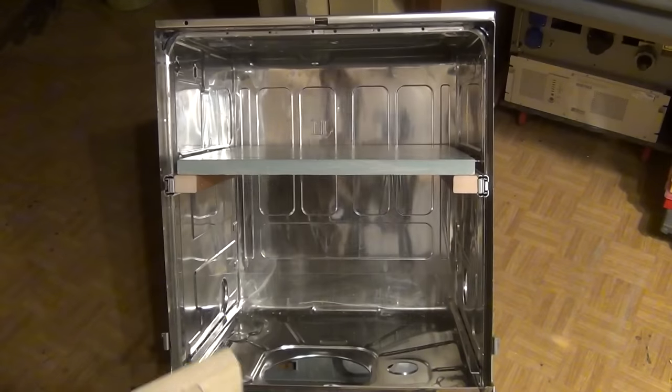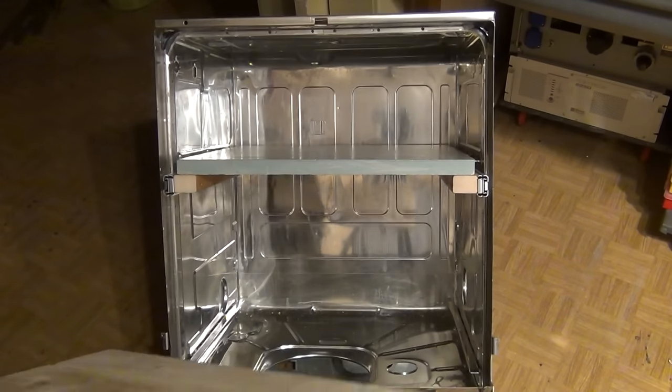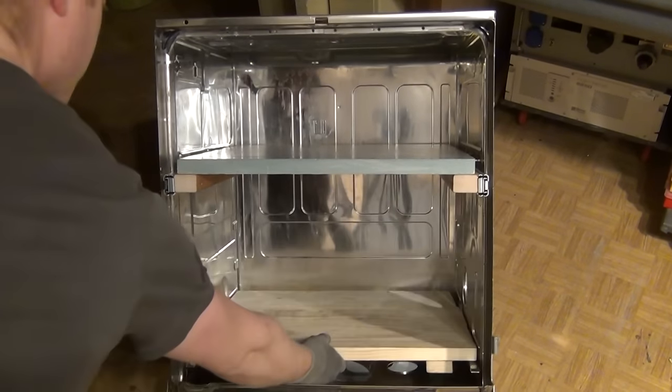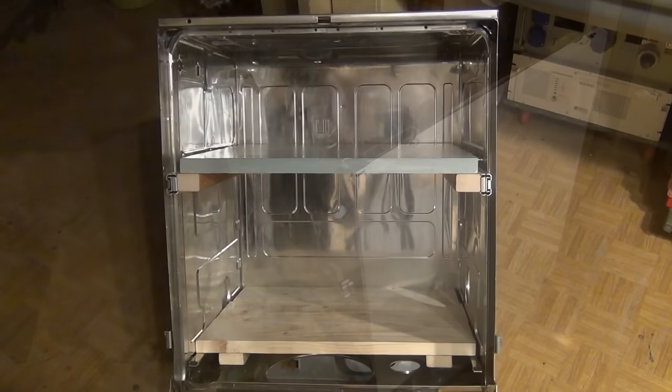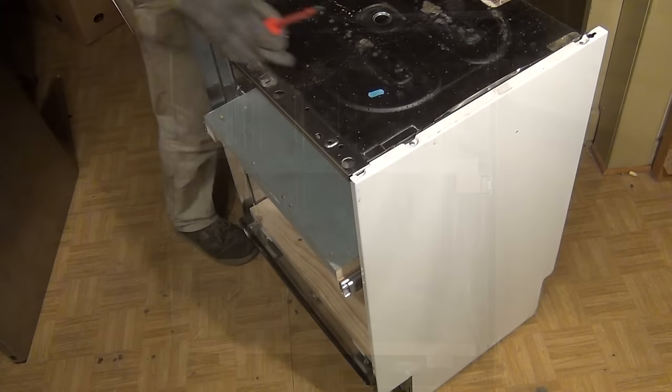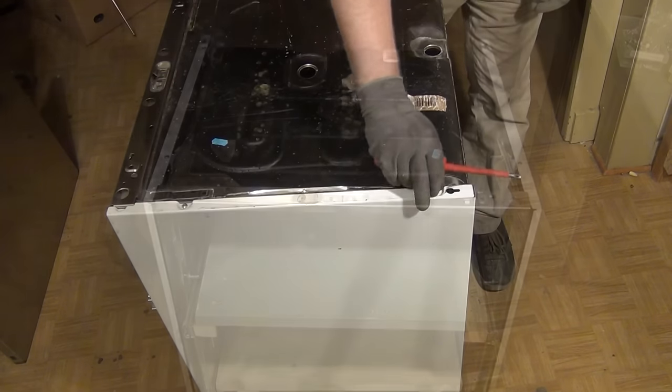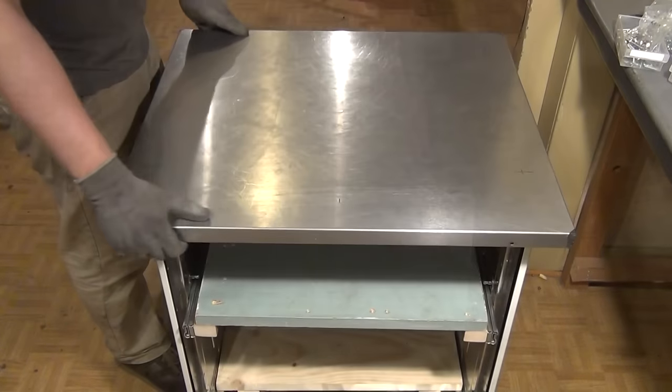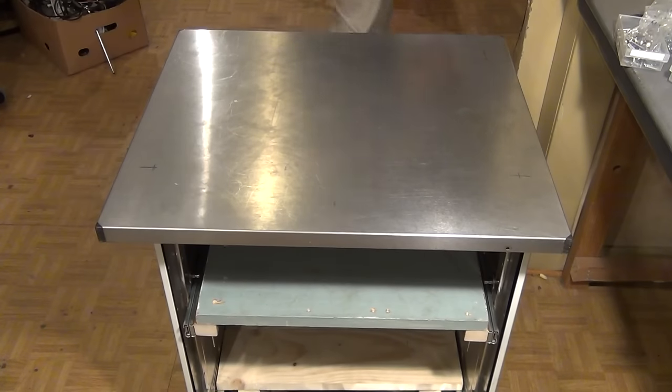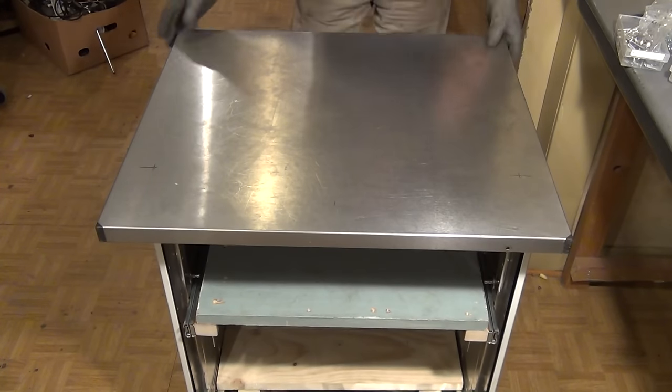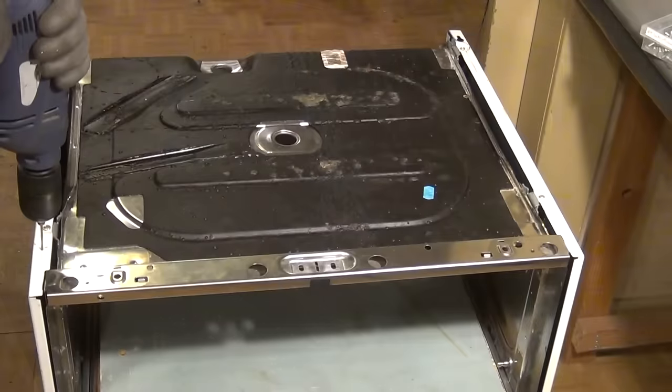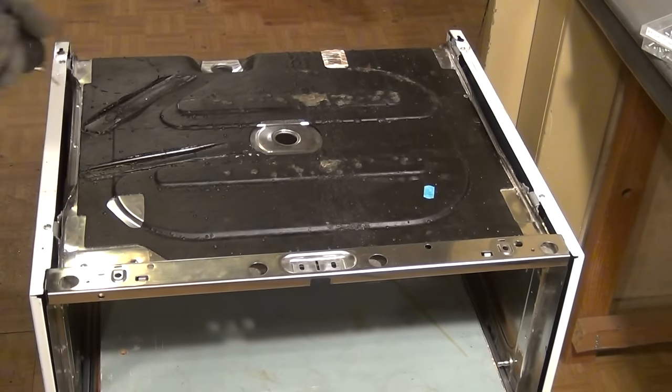Since I have so much space at the bottom, but no more ball bearing rails, I simply made another board from some construction wood that will simply sit down here. Next, I reinstall the white steel sheets. And because this enclosure doesn't have a top cover, I will install this stainless steel sheet, salvaged from some old washing machine, on top. And after drilling some holes into the sheet and into the frame, I screw it in place.